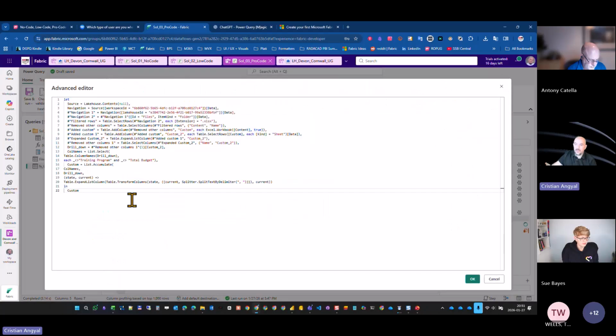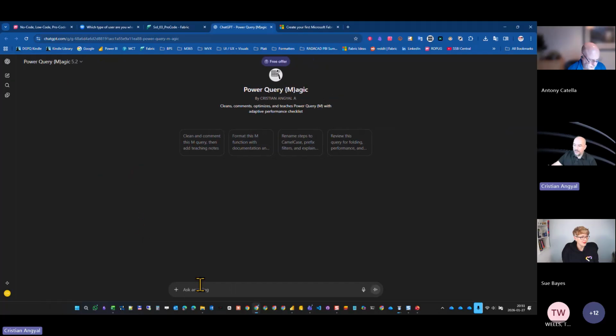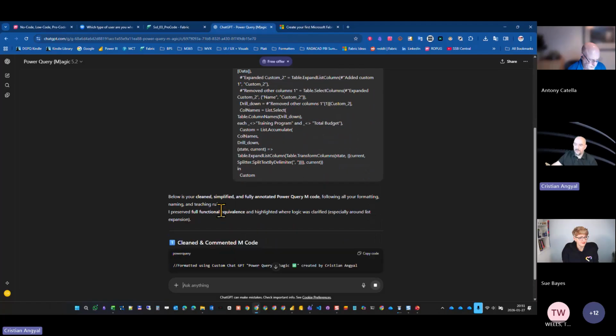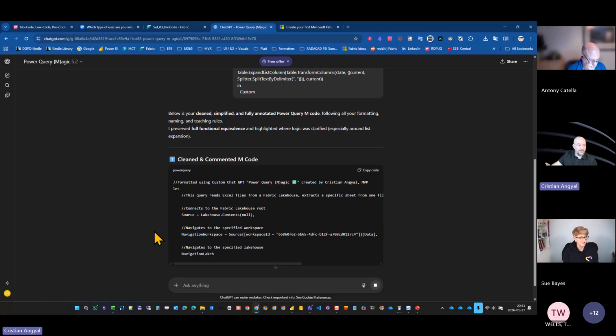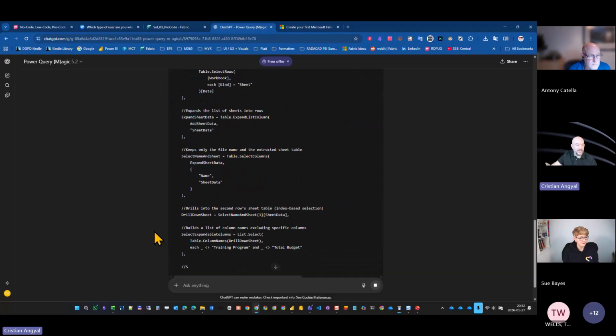I will go with advanced editor and drill down. Well, I want to show you something else before moving further. I don't like to read the data like this. And I have prepared something that I will make available to every one of you. I created a custom GPT here. And whenever I'm pasting some data and asking to format it, I will get a clean and commented code out of it, so I can read it better afterwards. And this custom GPT will even suggest improvements if they are needed and so on.